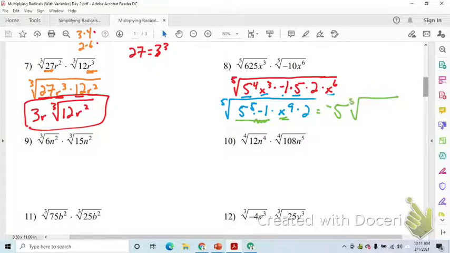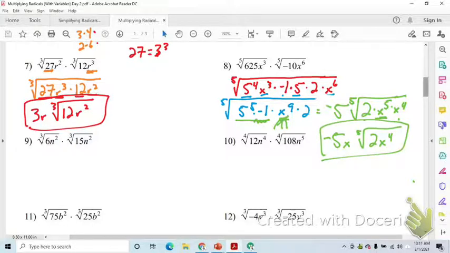Now, this is still the 5th root of, and there's a 2 that's going to stay in there. And this x to the 9th, I'm going to break down into x to the 5th and x to the 4th. Because you have to have one of the x to the 5ths out of there. So then, this negative 5 is still hanging out. The 5th root of x to the 5th is x. Can't do anything with that, can't do anything with that. So the 2 and the x to the 4th stay inside. And you have to remember that this is still a 5th root there. So that's going to be your simplified radical there.